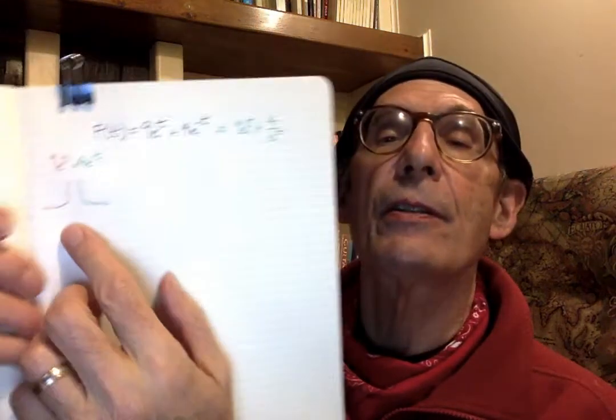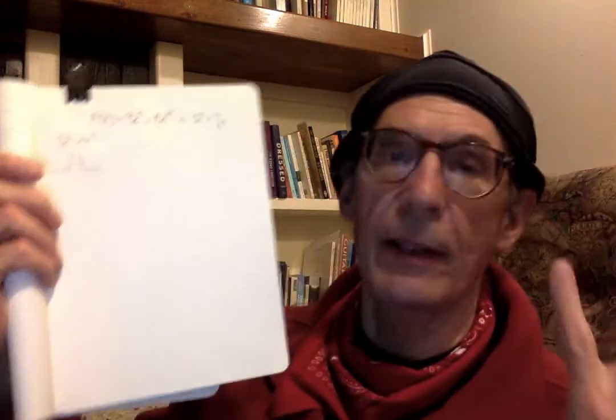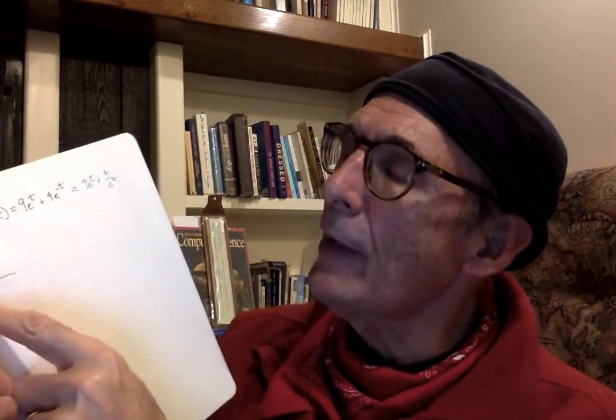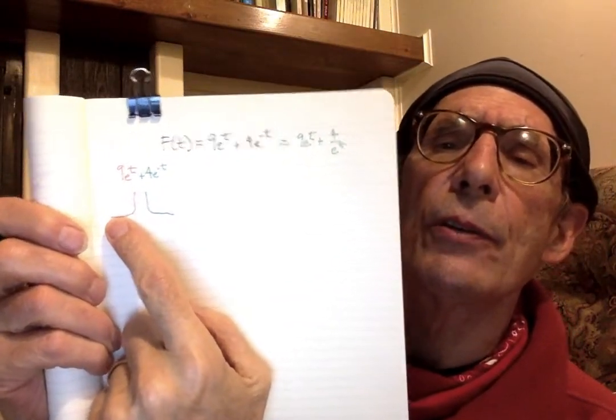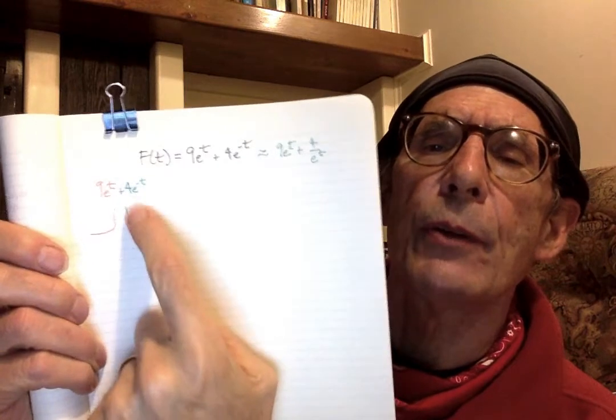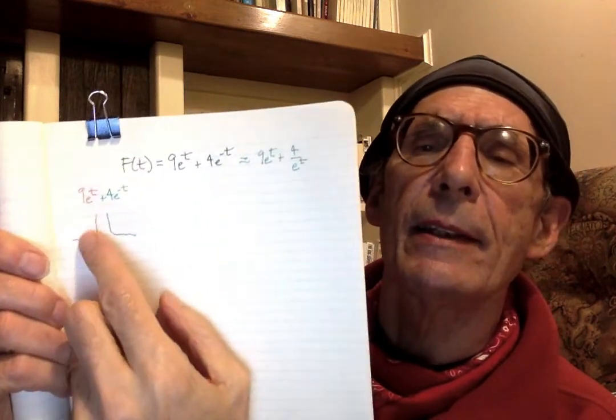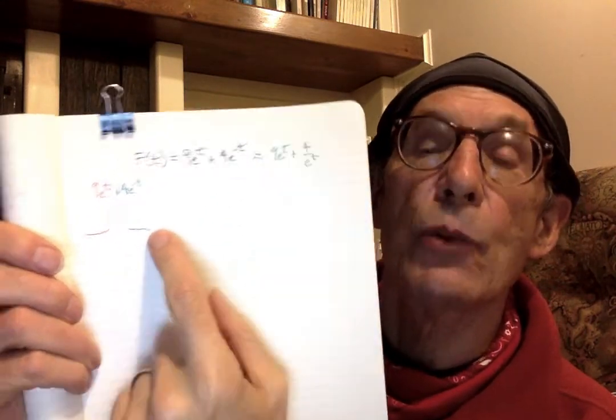The other function is 1 over e to the t or e to the minus t, either way. And so that looks like this. It starts off being very steep, and then basically it's 0. So what you have here, the red is basically 0. So in that part of the graph, the green will dominate, and over in this part, the green is basically 0, so the red will dominate. So that's telling us that we're having a graph kind of like this.